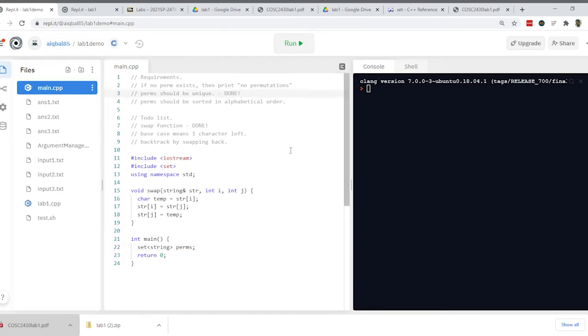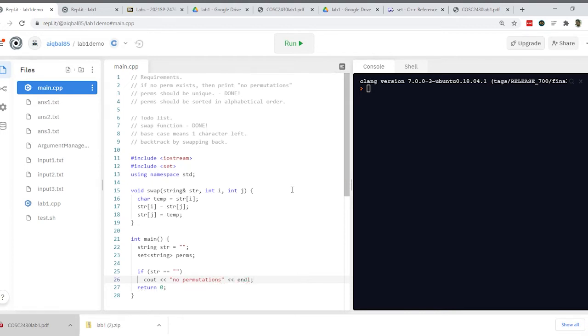The next thing that we should probably tackle is this very first one. So if the string is blank, then we should be printing no permutations to the output. So we do need a string for that. Let's call this string str, and we'll instantiate it to blank just to test out our code. And then if string equals nothing, then we will cout no permutations.